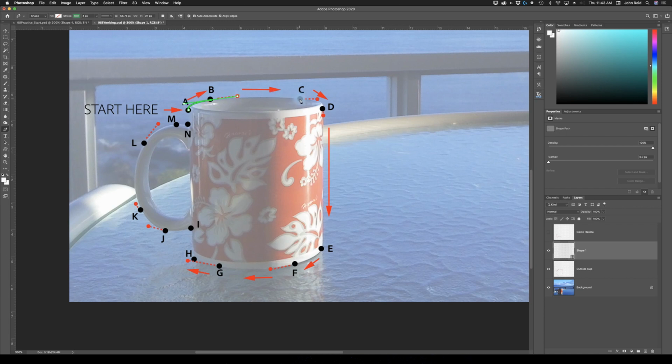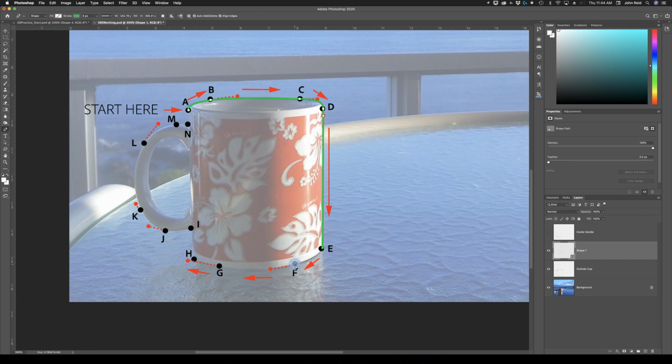C, I'm going to click again, following the rim of the cup, and drag to the handle location, which is right there, and that followed the cup perfectly. D, same way, click and drag right to there. Because my line is facing directly down here, I can just click on E right here, and that line is going to follow right along the edge of the cup there.